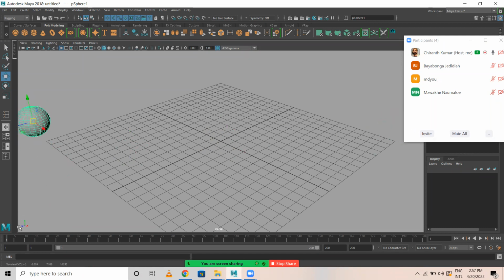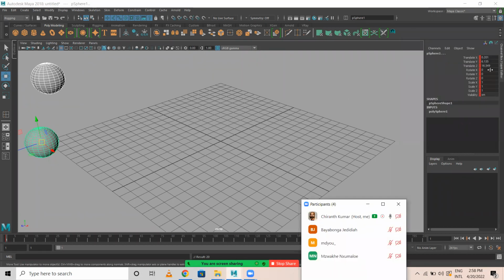Simple, I'll show this. Let me duplicate two characters. Let's say we have two things, and both of them I'll start here. S for set key. For your information, when I select the character or object and press S for set key, you can see an orange line here. That means we have started keying things. So the transformation values or rotation, all the values will be keyed here.